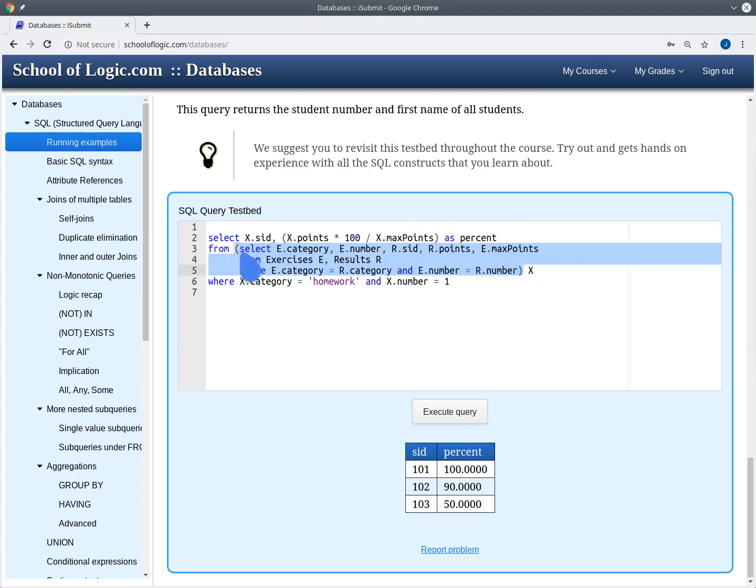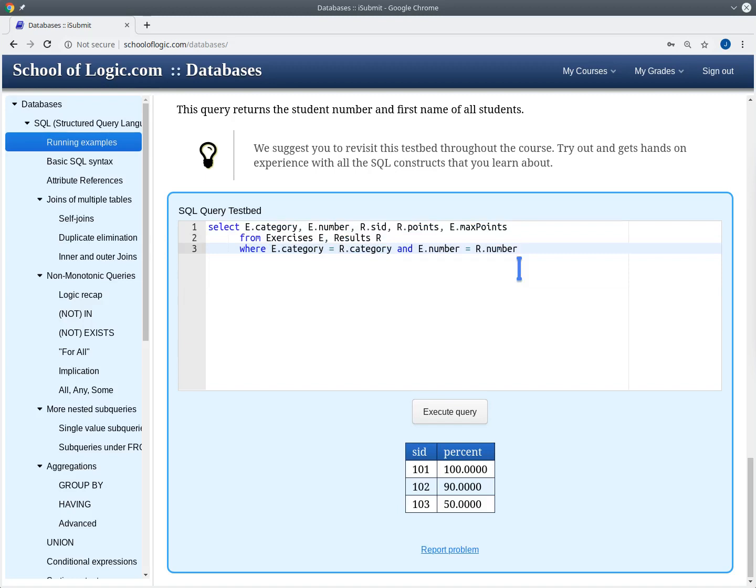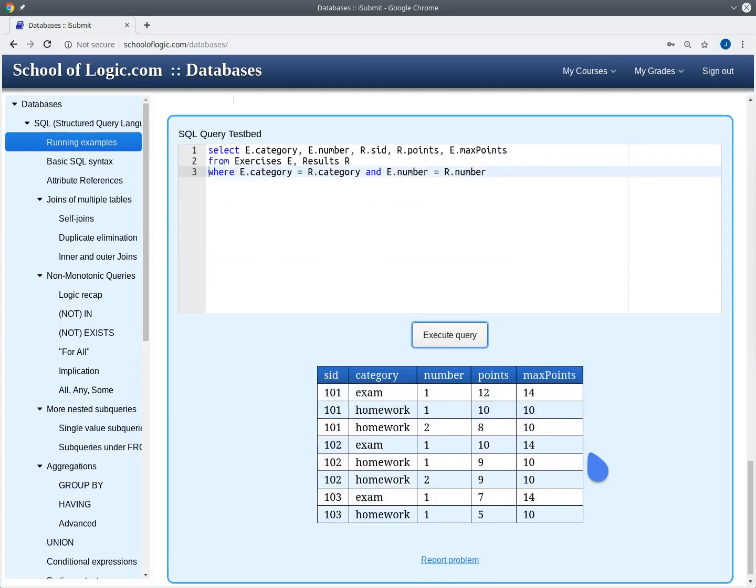Let's have a look what the subquery does. So the subquery joins the exercises and results table.